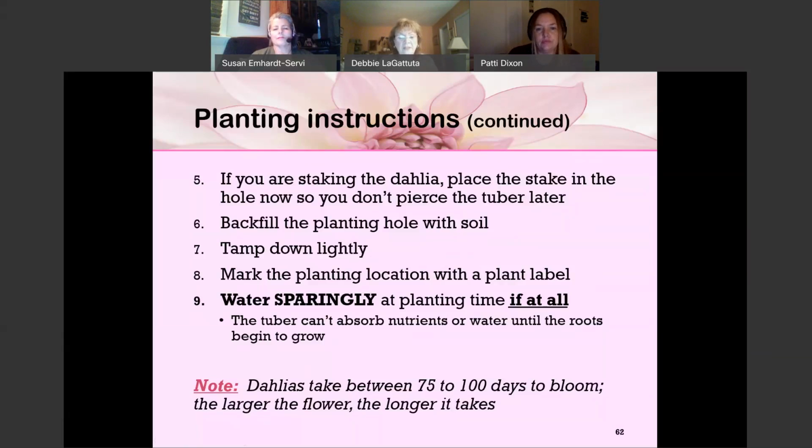And just know dahlias take a long time to bloom, depending on the size of the plant. And the larger the flower, the longer it will take to bloom. So once you get them in the ground, it's going to take a while for you to see blooms, but once you do, it's so well worth it.